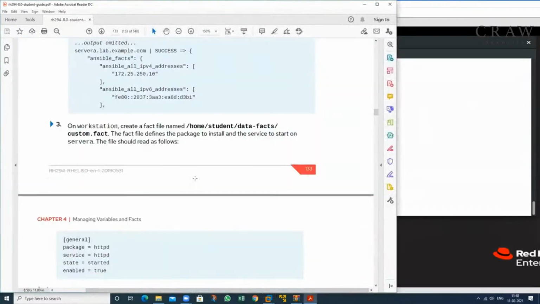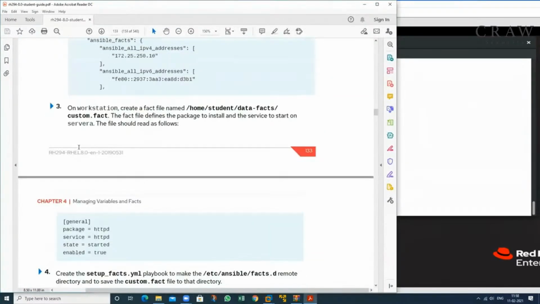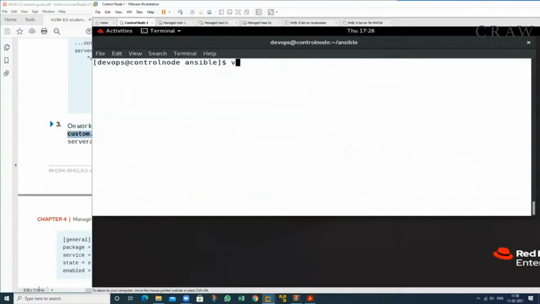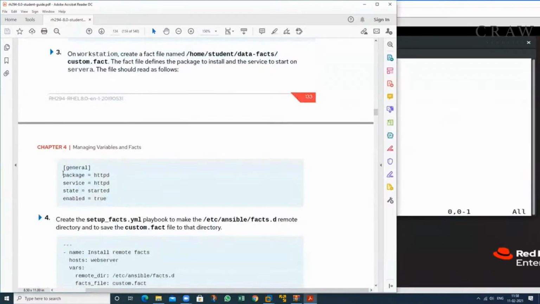So see here, if I want to create the custom fact, then on the workstation machine, create this particular fact. So create just vim custom.fact. Just use this whole value, copy this one.